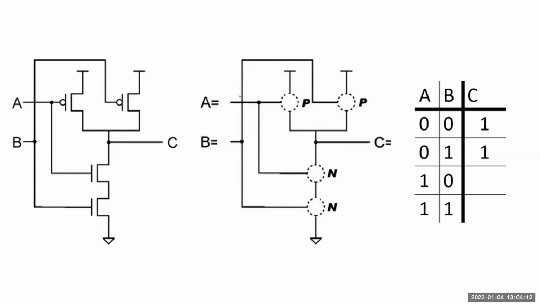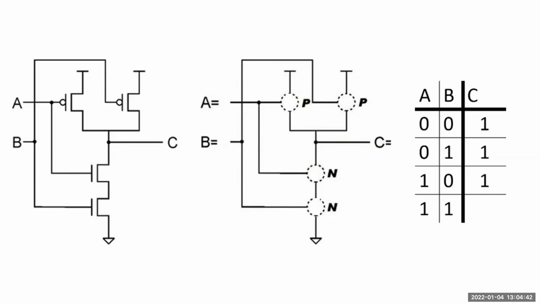Now let's try the next combination, 1, 0. This is going to be exactly like before, except a little bit flipped. A is going to result in this being open. This B is going to cause this to be short. And then this A is going to cause this NMOS to be shorted. And this B with 0 is going to cause this NMOS to be open. So again, there's no path between ground and the output, but there will be a path between VDD and the output, so the output is 1.